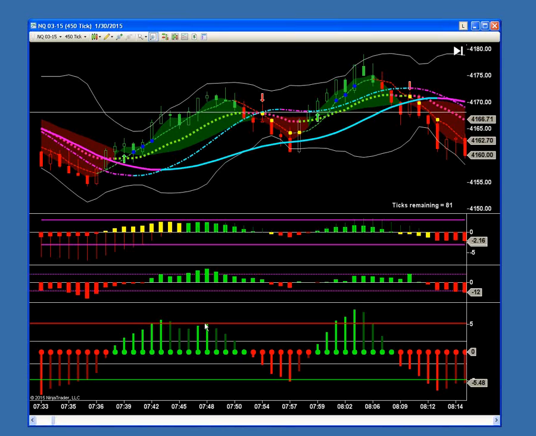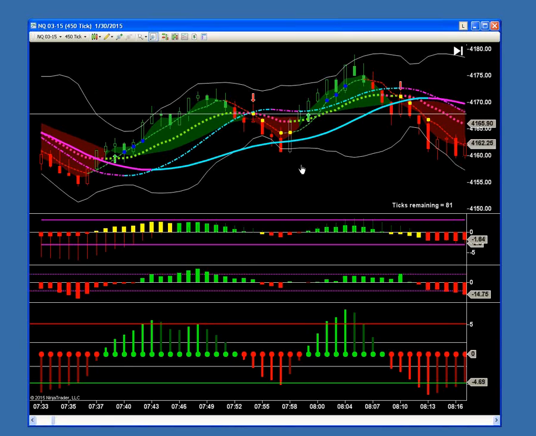Now, the most important note here is that one of the main values of HyperScalp is its use in what's called divergence. You may have heard of divergence before, or you may be an expert in it. But I can practically assure you that you will not find a more precision reading instrument for divergence than HyperScalp. You can see here the first thrust went to this level, and on the second thrust it went up here, but notice that the histograms were lighter. That tells you to look for a reversal.